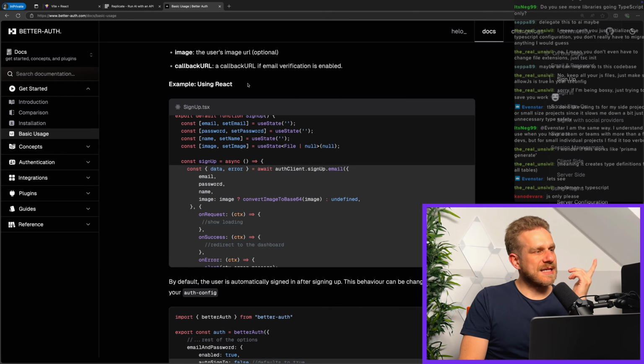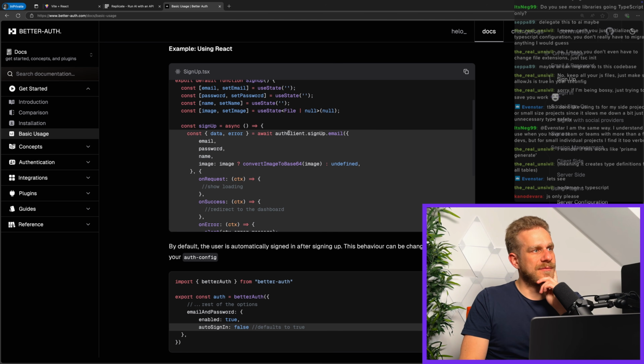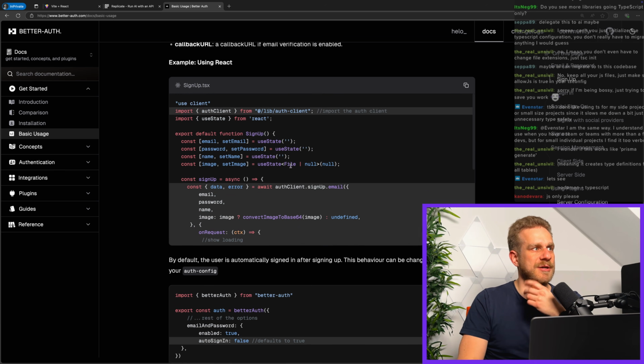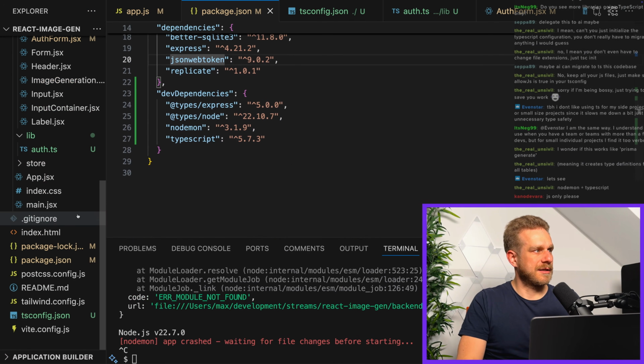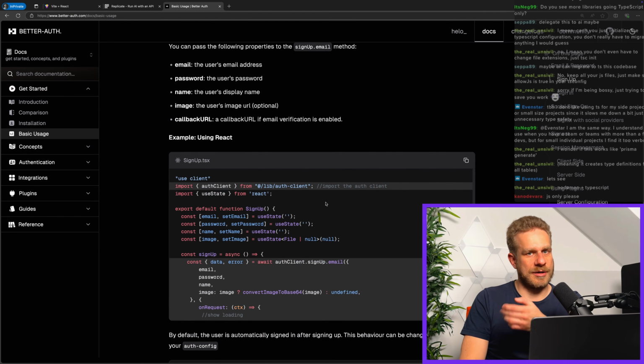So I guess what we would do if we had a totally TypeScript setup here, if we were using TypeScript on the backend and here on the client side, then we would call this email method here. This would then, behind the scenes, send a request to that backend because it knows where that backend is, because we told it when we set up that auth client, right? We told it what the domain of our backend is. So it would then send a request to that backend on our behalf.